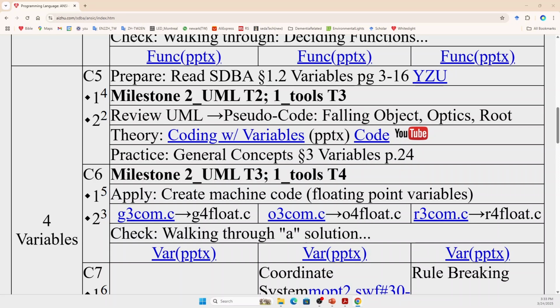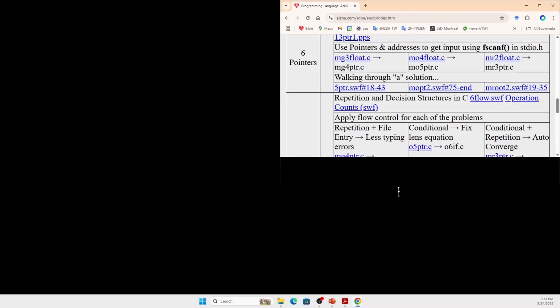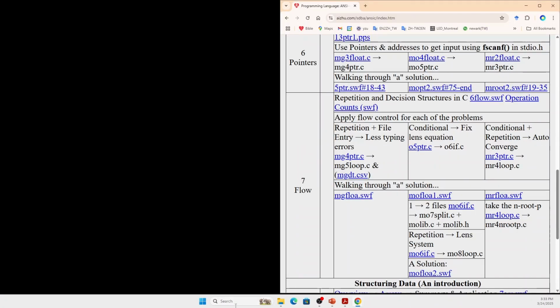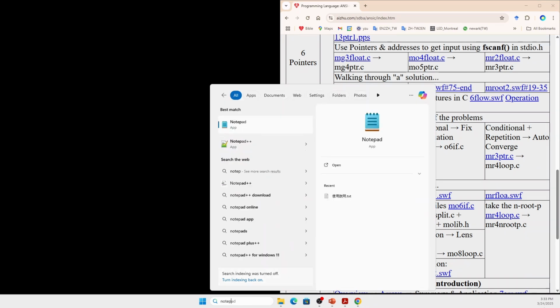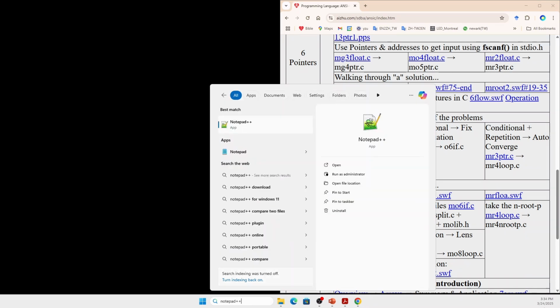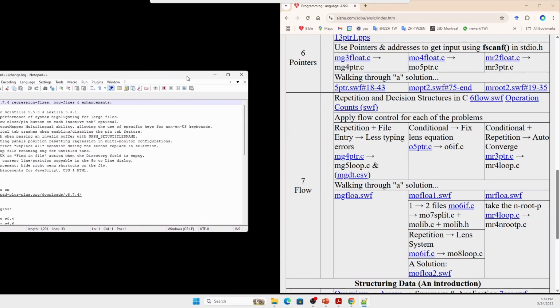First, I'm going to switch my screens to halves. I want Notepad on one half of the screen.